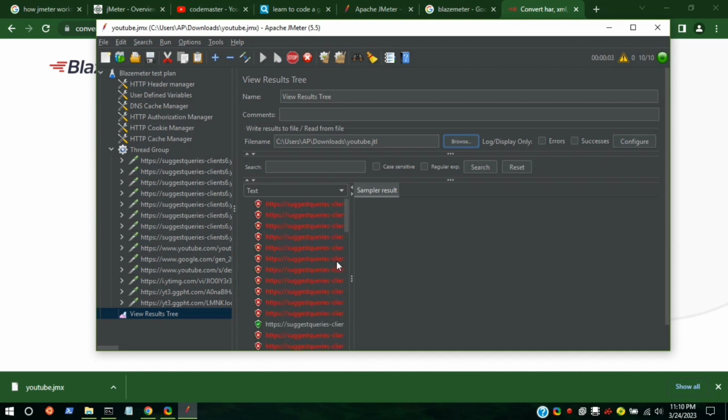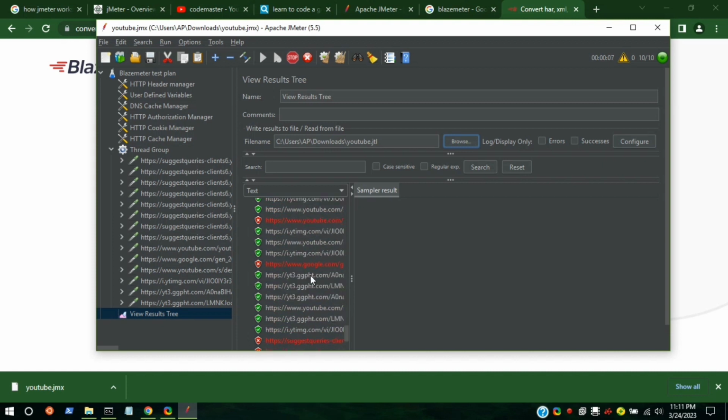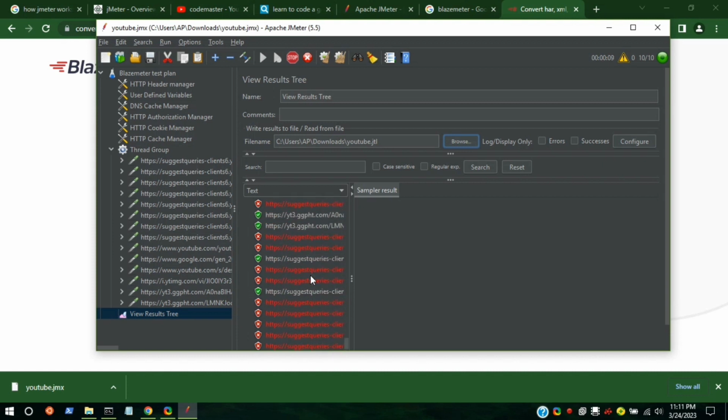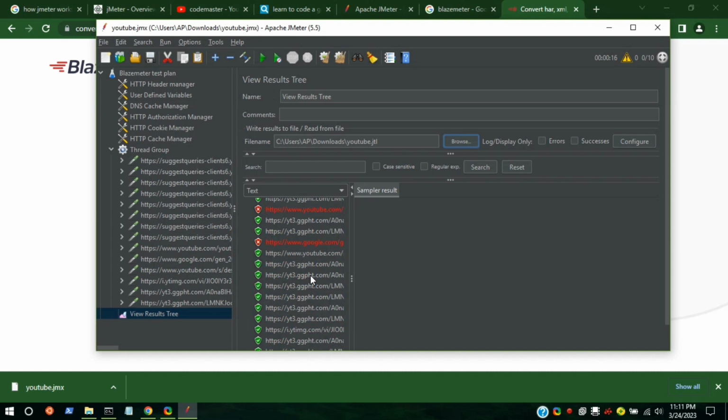So this is GUI mode. GUI mode is quite difficult to handle, but if you are a beginner on this tool, then this is a very useful method, and by that we are able to see how many requests and responses, whatever things we need, everything is there in the GUI.